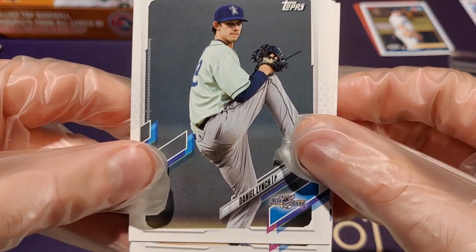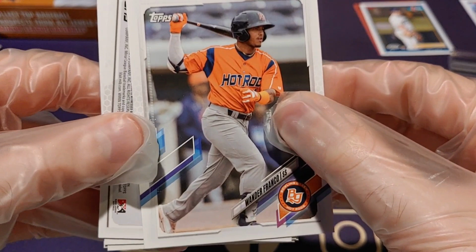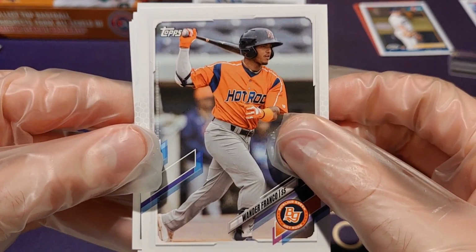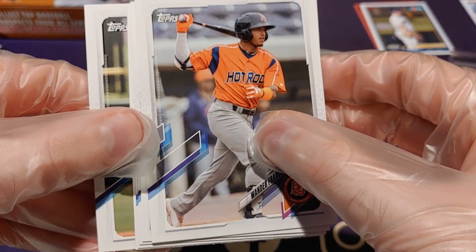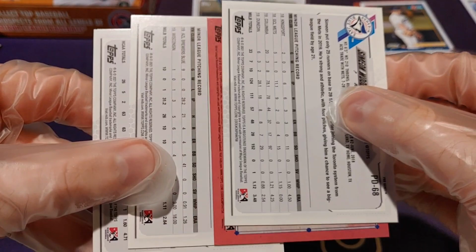It looks like him in his Wilmington Blue Rocks uniform. He's starting to round into form this year. What a hit. Wander Franco, back-to-back, some good stuff. Wander Franco, the number one prospect in all of baseball right now. And I believe just went on the IL, unfortunately, but had a really good start to his season. After his call-up. It looks like we've got two hits, maybe, back-to-back here. Maybe the cards just got flipped around.